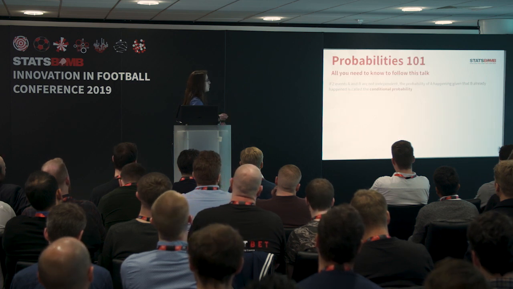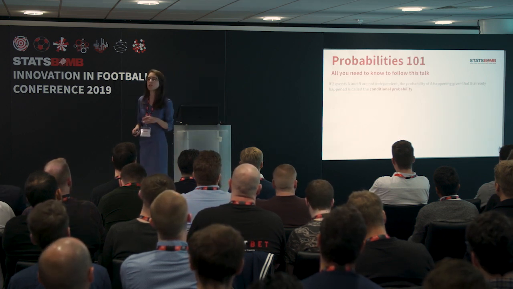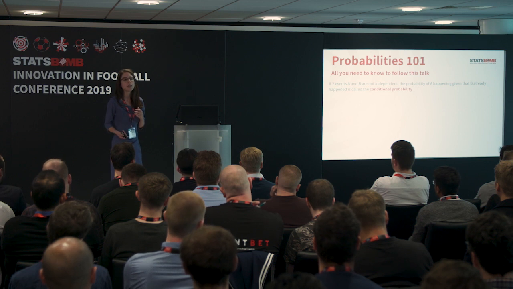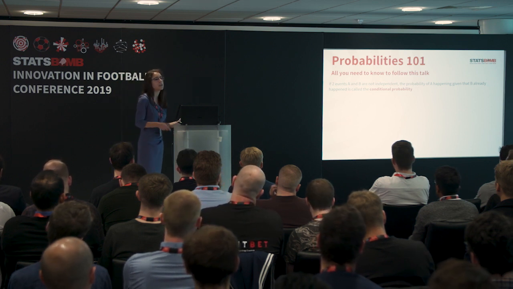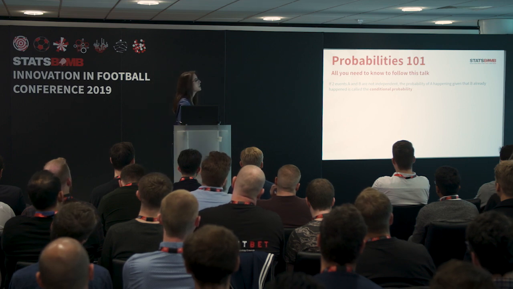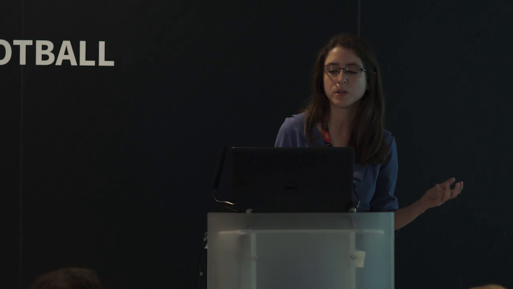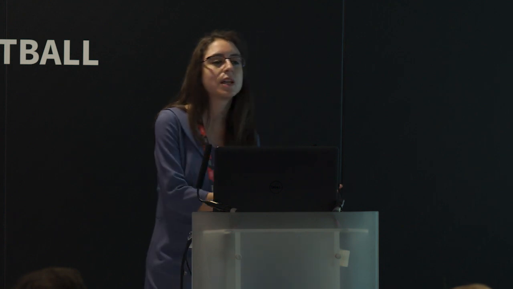All you need to know about probabilities for this talk is the concept of conditional probability. The idea is that if you have two events, and these two events are not independent, then you have the probability of one event happening given that the other happened. For example, let's say you want to know the probability of a goal given that the shot was taken at a certain distance from the goal. If you have all your goals and you plot a nice histogram divided by the distance to the goal, what you will get is the probability of that distance given that the event was a goal, because that's the data set you use, basically.